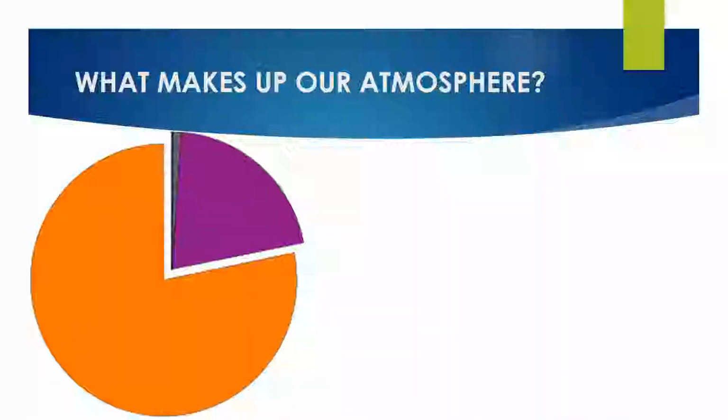So this graphic on this page has no labels, and I did that on purpose. The quantities of each colored section are accurate, but I left the labels off on purpose to give you an idea of the molecules that make up our atmosphere. And you may have learned this in elementary school. I'm just making sure we have a reconnection to it here. There are certain gas molecules that make up our atmosphere, okay?